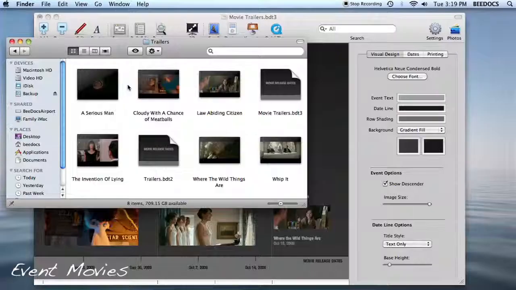Now, before I close, I just have one more thing. And I'm just going to show you this. I'm not going to talk about it too much. This is our second most requested feature. And that is putting a QuickTime video inside of an event.